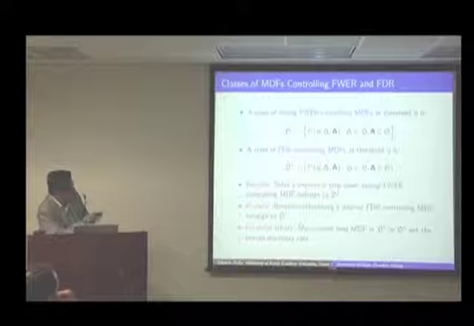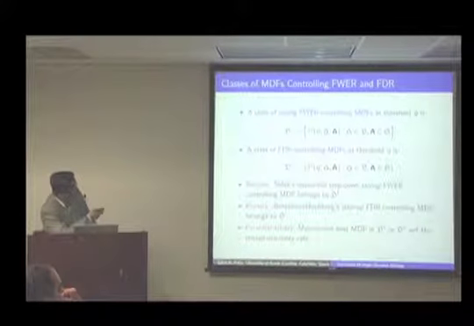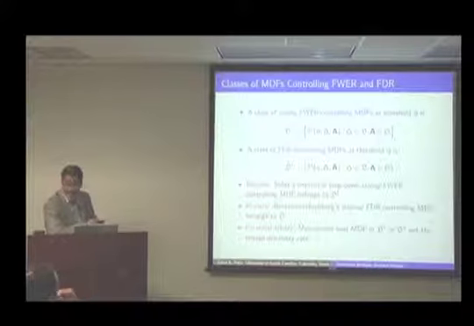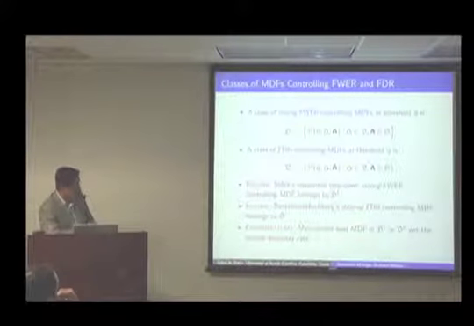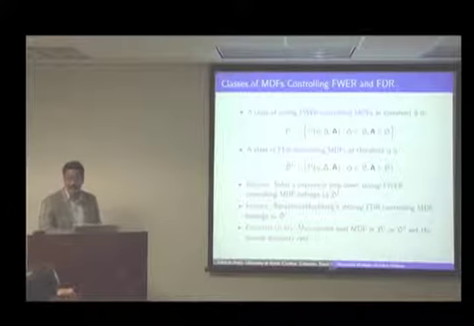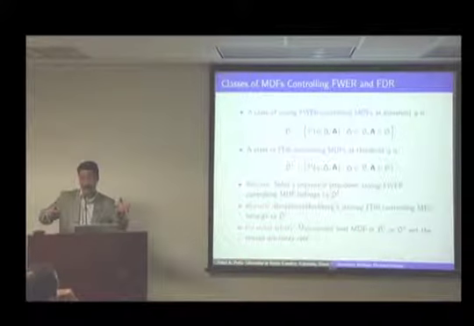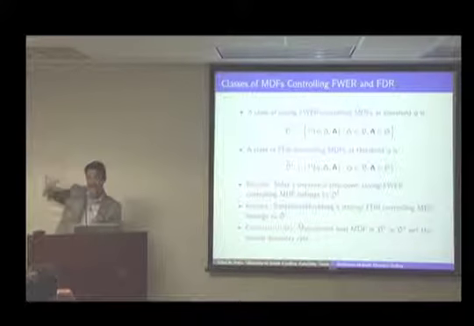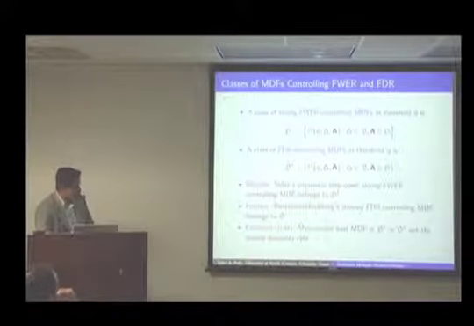So you have this situation. Here you have a class of strong FWER controlling MDFs that's given by this first one. And then you have here a class of FDR controlling MDFs that's given by the second set that you have there. And then the Holm sequential step-down strong FWER controlling procedure belongs actually to this one, while the Benjamini Hochberg belongs to the second class. So we recovered these two popular methods for controlling FWER and FDR, and they are just one element in that general thing there.